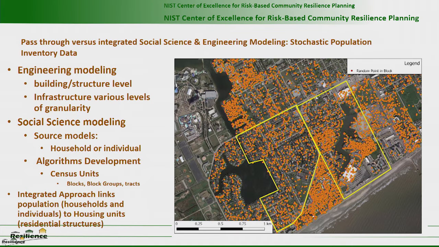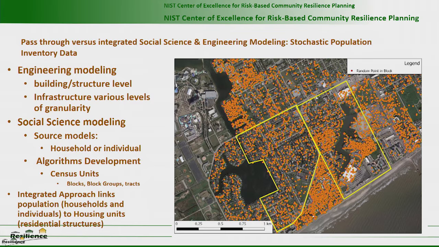That work, though, is basically pass-through, i.e., we take the engineering damage information, bring that into our social science models, and then predict these particular dislocations or impacts. The engineering model is high resolution at building level, as Jamie has already talked about with the fragilities, as well as Paulo has talked about in terms of infrastructure. With our social science issues, the initial models are that way as well, looking at individuals and households.